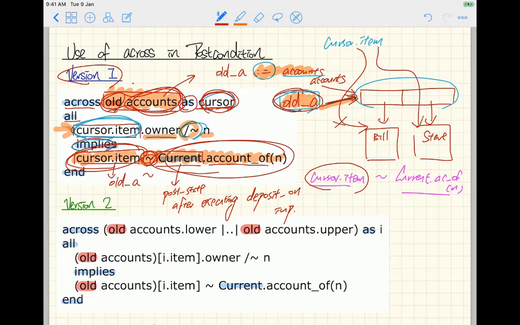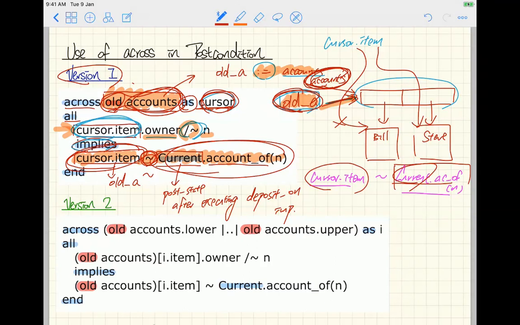Okay, good. So also good? Okay. And then the right-hand side over here, we are referring to just the current, which means that's going to be this particular account that we are talking about. However, since we only did a reference copy for the caching, the current accounts and the old account actually point to the same array. So it looked the same. So that also shows this particular post condition may not be so good, but we're going to illustrate that. Guys, are we okay with this? Okay. Hopefully once I illustrate why this post condition is very weak, we'll see why.